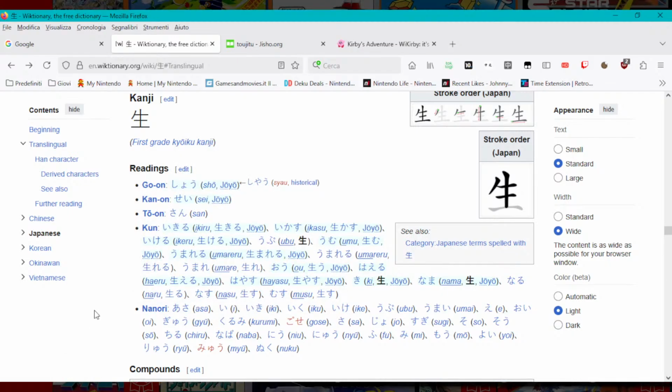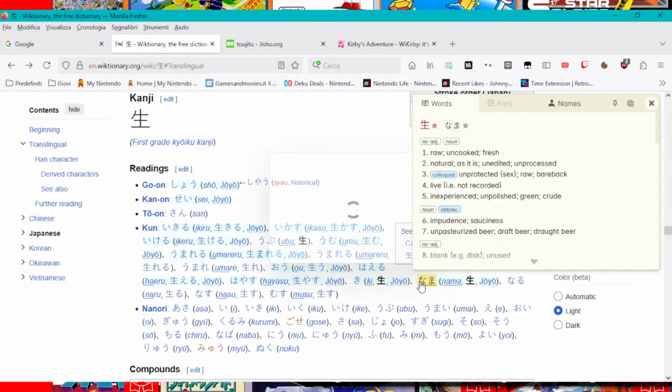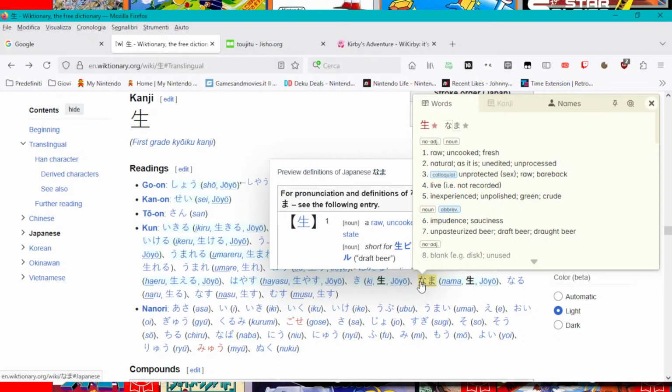Then we have an additional one that can be useful. Nama, accented on the first one. It's a noun, but also an adjective.